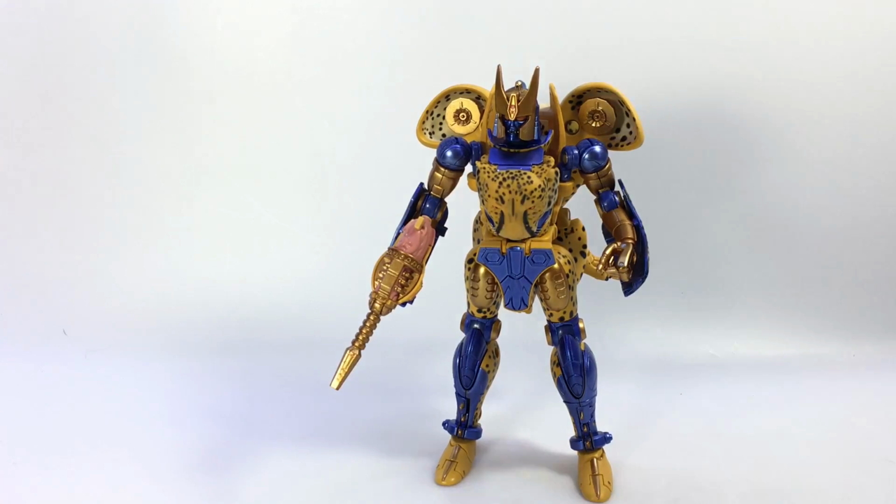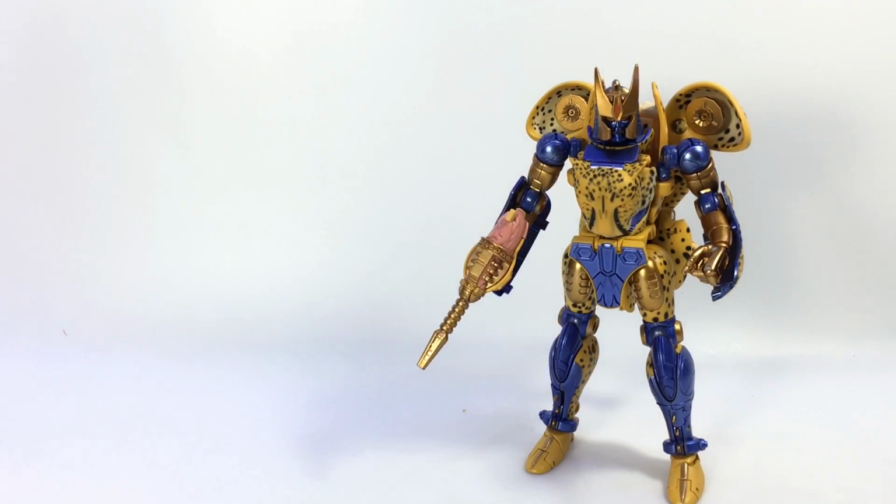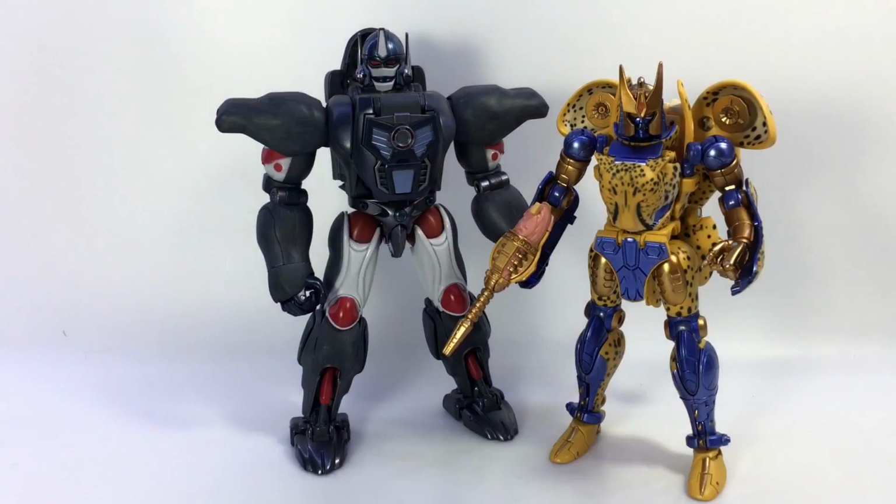And then just for a good group shot, here he is with MP Primal, and I think they look outstanding together. I'm really happy to see these Masterpiece Beast Wars figures coming. We got Dinobot on the way. I'm hoping to see Megatron. I want to see more Masterpiece Beast Wars because these two have turned out so great. They look great together.